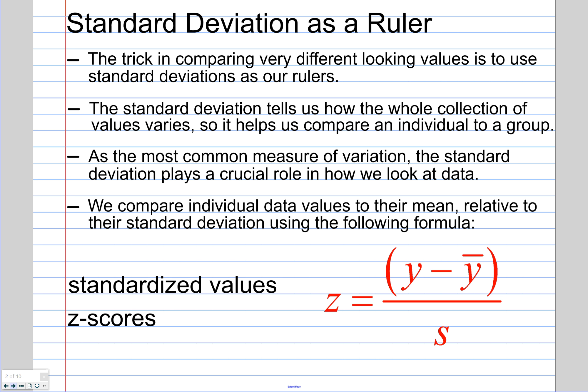The first thing we're going to talk about is something called a standardized value. This standardized value will allow us to compare things that have different units or are from different groups. The reason this is so helpful, because you may have heard in the past the phrase, you can't compare apples to oranges.